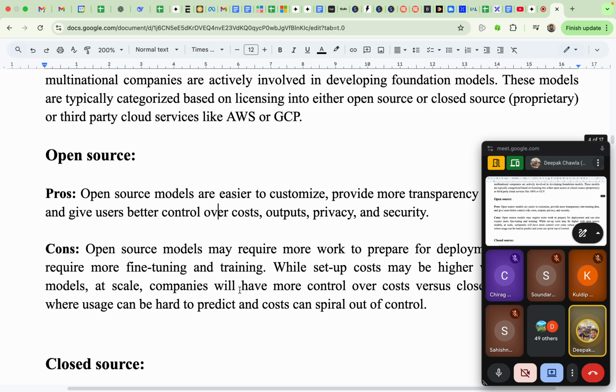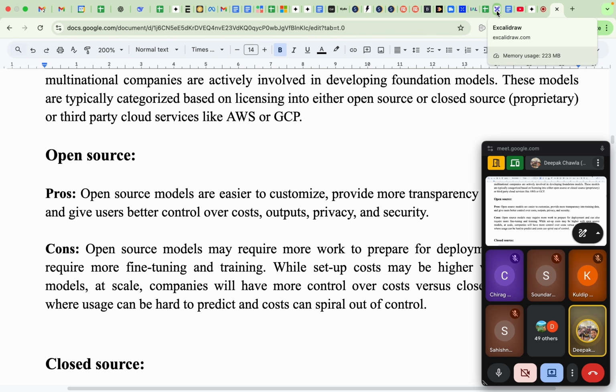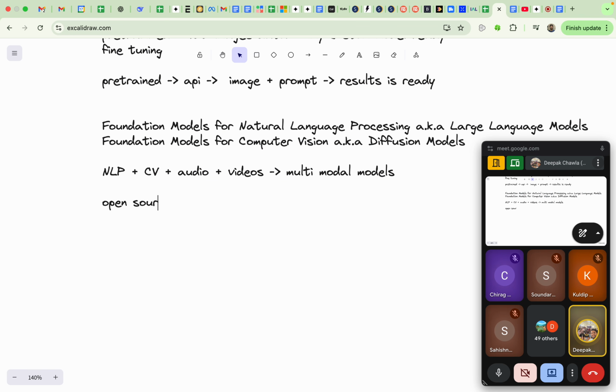Now, one of the biggest challenges of open source: you can download open source models from websites like Hugging Face. You can go on Hugging Face and download it. But how will you use it? That's the biggest challenge. So in that case, there are a lot of websites available. I will list them here.